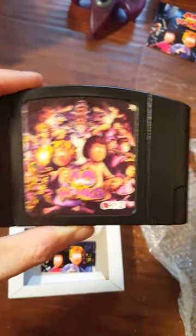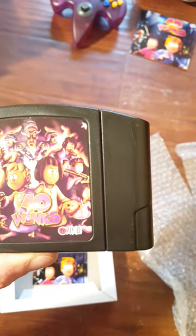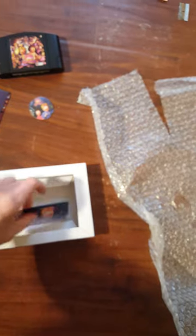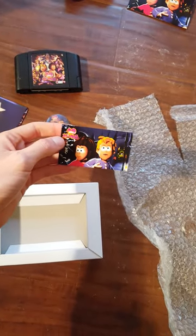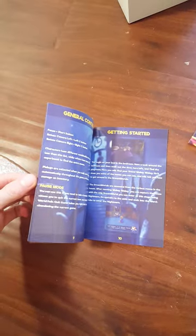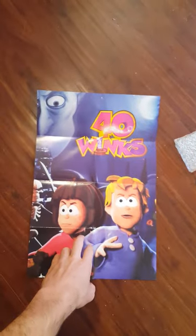I think the new artwork is cool — there's more stuff going on. The colors... I want to say they're trying to have some artistic style with that color scheme, but at the same time I think it's just faded. There's a card — oh, it's more than just a card. I don't even know what that is, but it has some type of number I'll have to use. Here's the instruction manual — fully colored, too. I'll have to look at that more. And then here's a poster — the old cover and the new one.